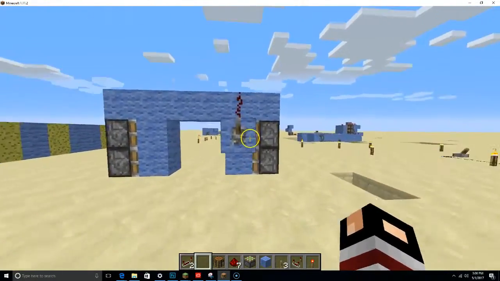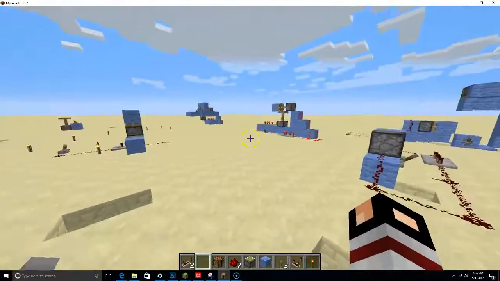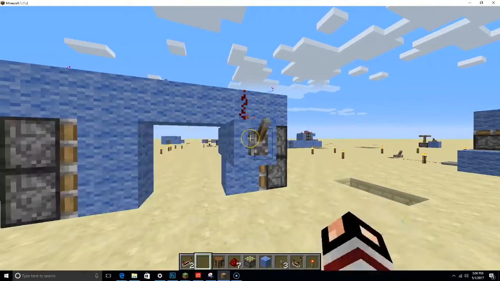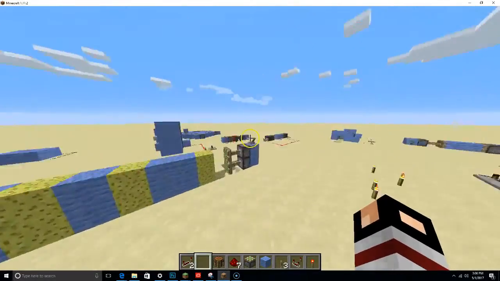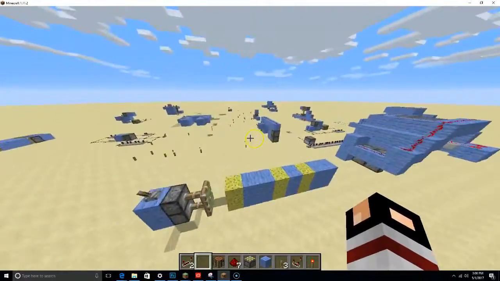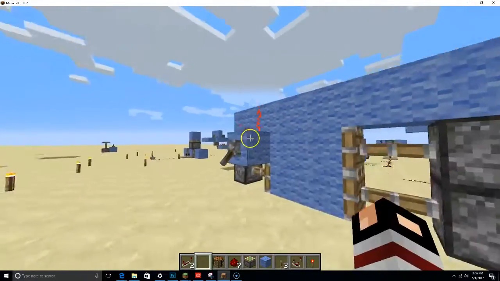So this is the first ever piston door that I made, or the first ever redstone contraption that I made in my world as well. As you can see here, it's really basic, and look, it's 2D, it's not even 3D. This one is two pistons, but that one is only one piston. So as you can see here, it's really basic.